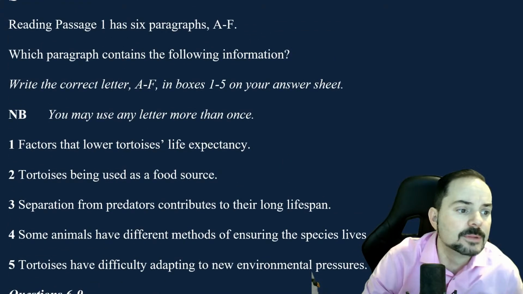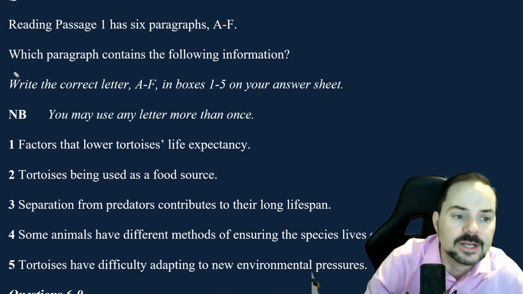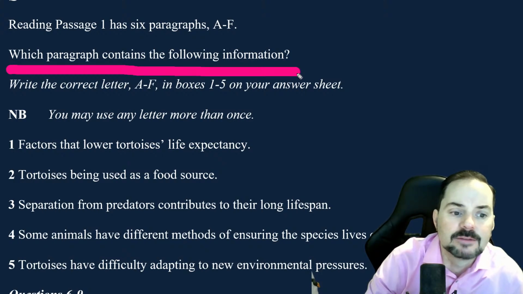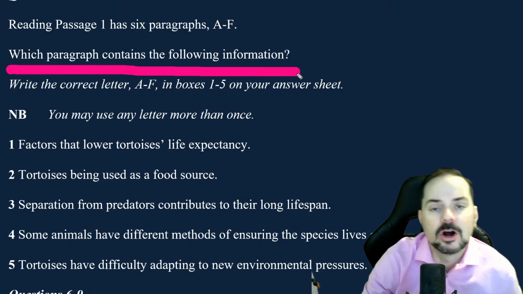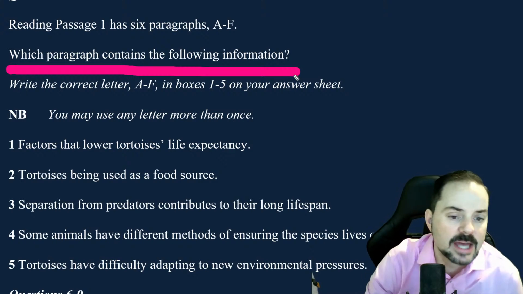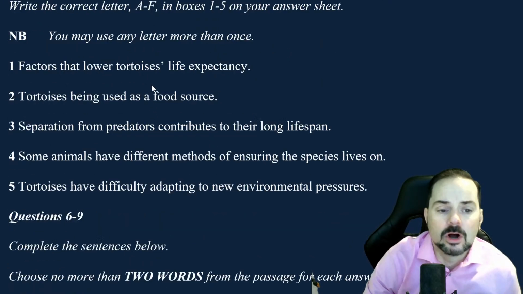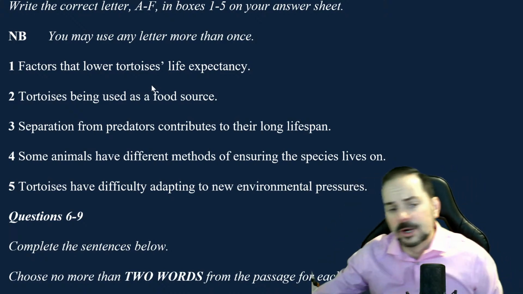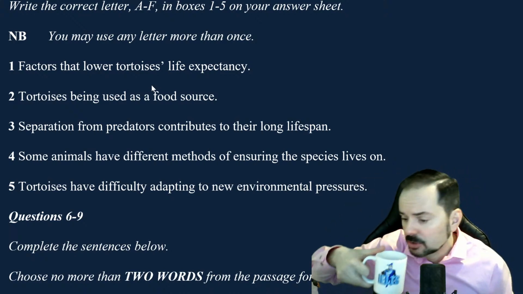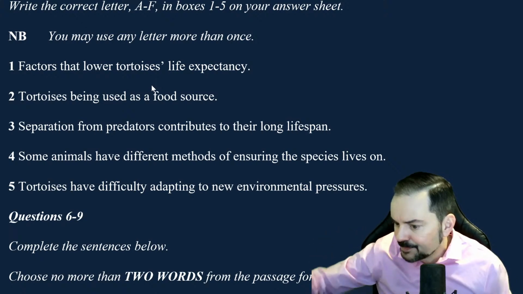And then we go and we jump and look at the questions. So here we go. Let's take a quick peek at the questions before we read. Which paragraph contains the following information? Okay, so here, obviously, skimming, scanning, not an effective strategy because we don't know where this is, and the order, it's completely mixed up, right? So number 1 could be the last paragraph, and it's paraphrased. So trying to skim or scan for this information would be virtually useless. So we just read it. All of this information is somewhere in the passage. Okay.